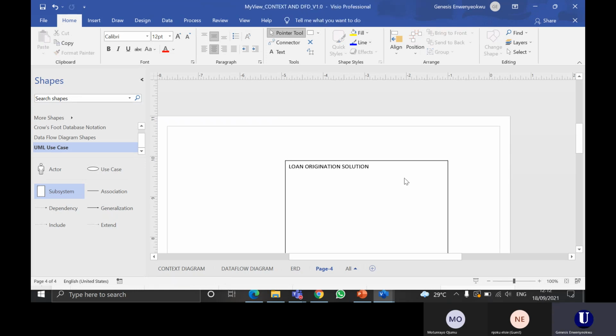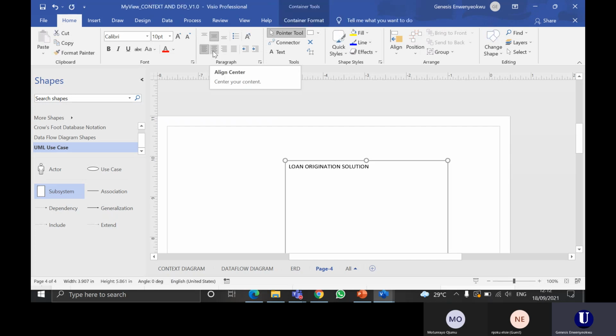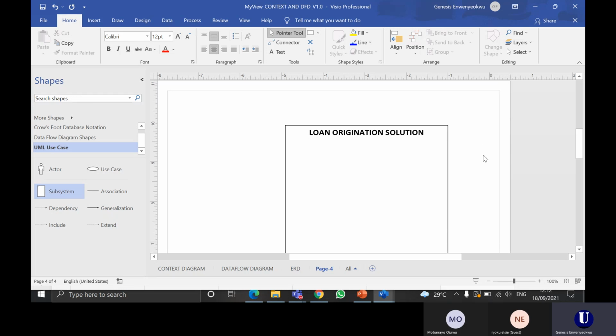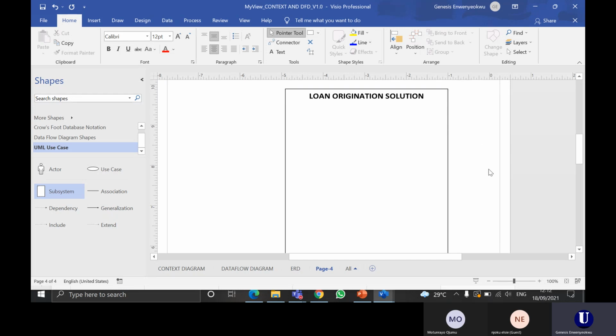That's the system. I can do the usual formatting: make it centralized, make it bold, and then increase the size. So this is the loan origination solution.